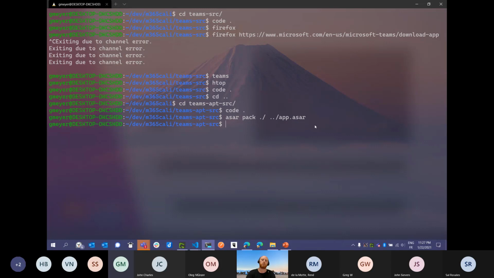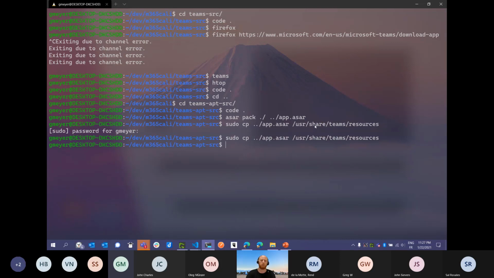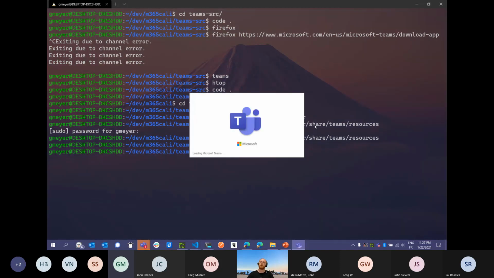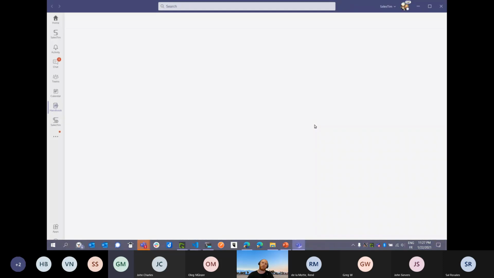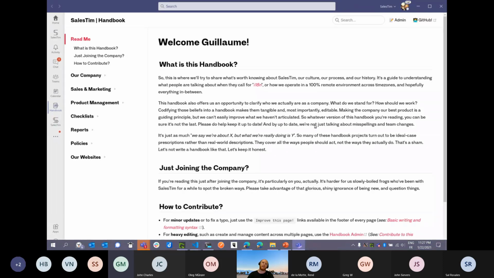That's quite fast. And now I'm going to copy this file into the Microsoft Teams folder. Okay. And now I'm going to launch Teams. So Teams is starting. I didn't break anything.